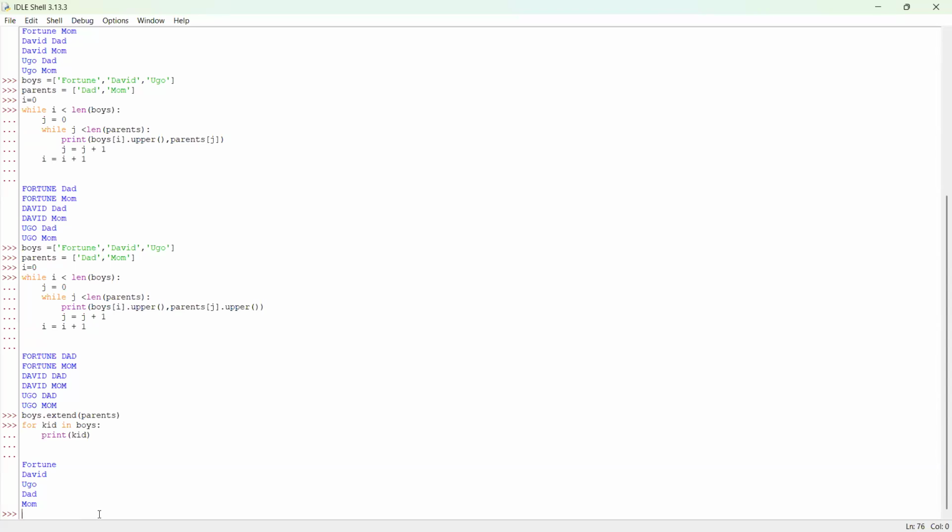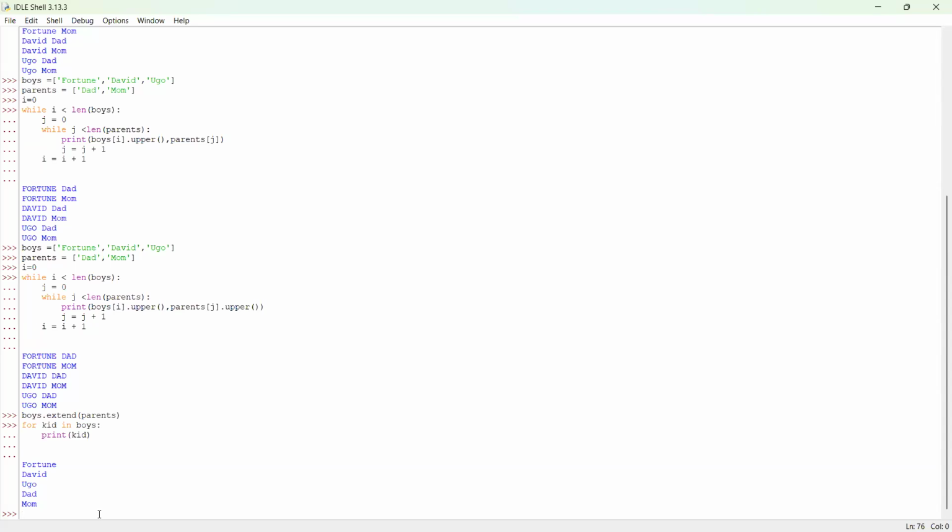Do you understand? So it will look like the one you did earlier. You have that I assignment operator 0, while I less than len(boys), then you put your colon. Then you do the print statement, but inside it you won't just have that kid there.